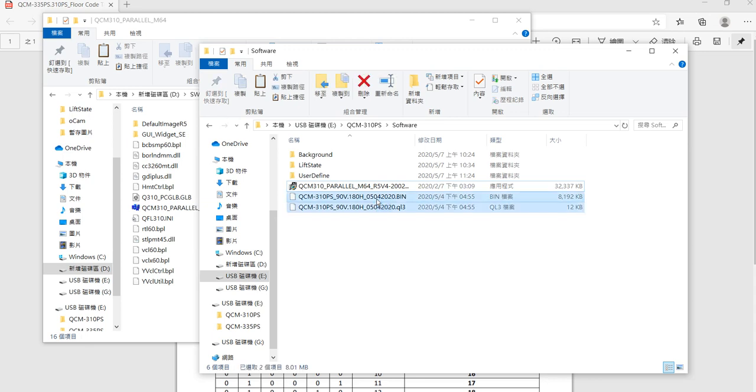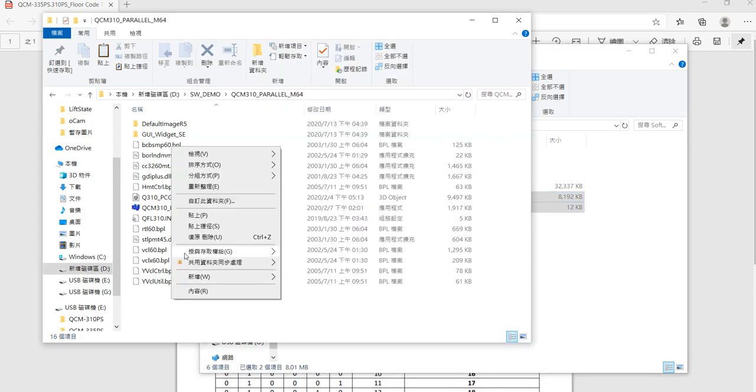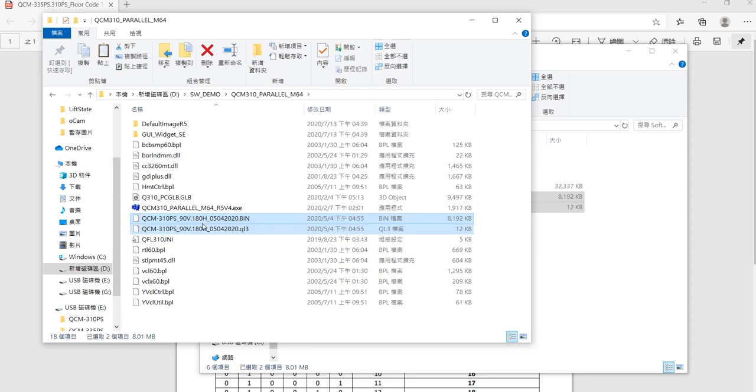Now we have to copy these two files into the software folder directly. These two files have different purposes. This bin file is the configuration file of the layout, and the QL3 file is the recording file of the layout.